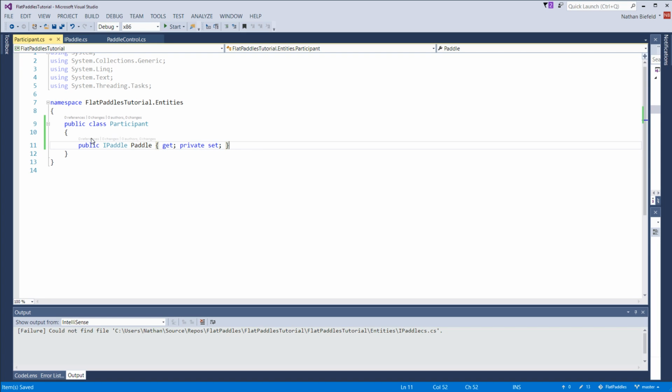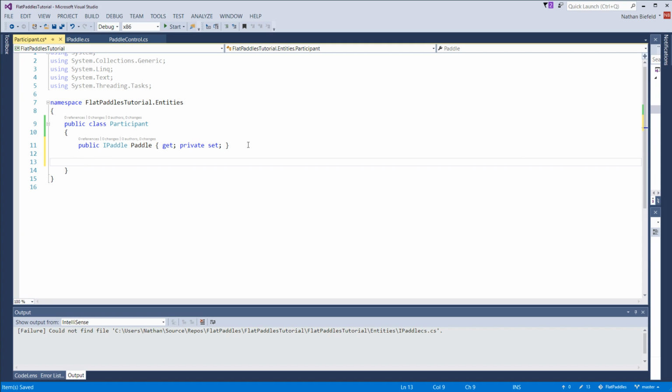All right, so like I said in the introduction, a participant is the entity that's controlling the paddle. For the player paddle, the participant is the user playing the game. For the enemy paddle, the participant is the computer. So the participant is a game object that is handling the paddle, which is another game object. That is why we have a participant file here.